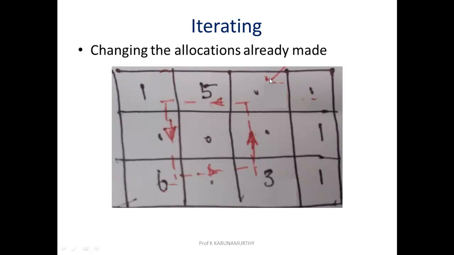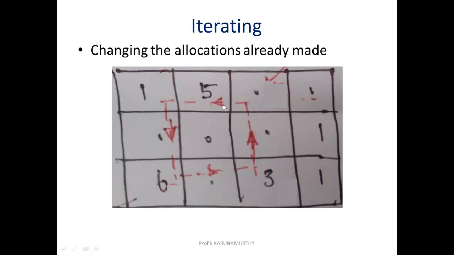Now from here we have to form a loop. The loop should start from this cell. The condition is that from here you can move in any direction, either right, left, or down. If the cell is an allocated cell, then we have an option of changing the direction. If the cell is not allocated, then we cannot change the direction and you have to proceed further. Let us say we are going to start from the cell which we have marked with a tick mark.